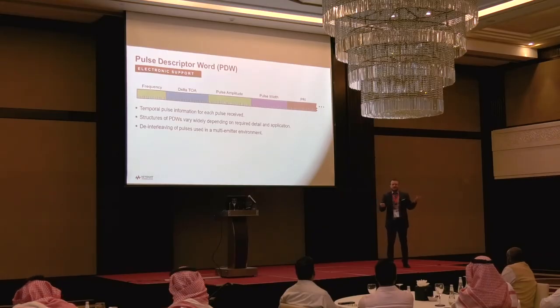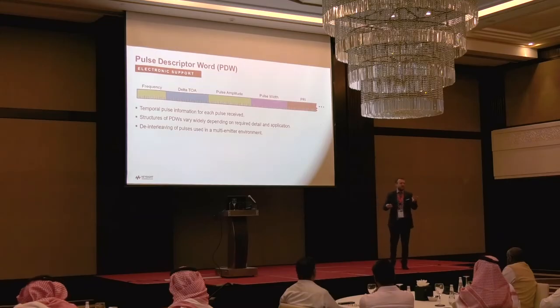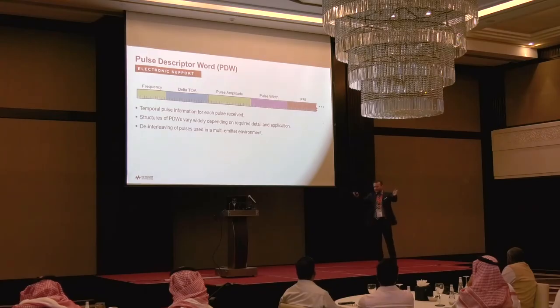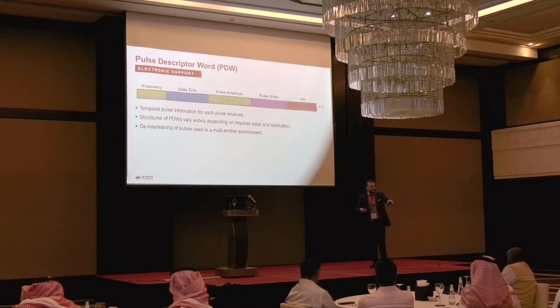One way, obviously, of identifying a radar system, apart from its identities of pulse repetition interval, etc., is what direction it actually is in with regards to me. So angle of arrival is one of the very important identifiers. We need to know if the radar is here or here, and we need to be able to sort those radar systems out. So angle of arrival is something I'll cover shortly. But in a multi-emitter environment, we need to be able to sort out all of those radar systems. So the EW system has to be very complex in terms of its identification of friends, foes, radar systems, where everything is, and building a situational awareness that can be used by the user.